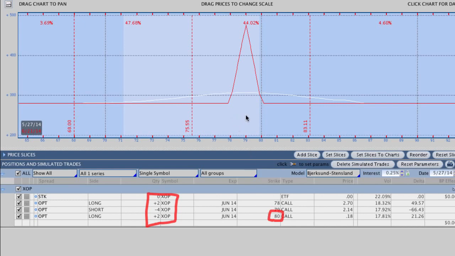So a 78, 79, 80 butterfly. And the profit loss diagram looks like this, meaning that we have everything centered and pinned basically on the 79 strike. So if XOP does trade higher between now and expiration, we obviously wanted it to trade up to 79. But the beauty of this thing is that by buying this strategy and making a hedge into this just regular butterfly, we basically have absolutely no risk no matter where XOP trades between now and expiration.